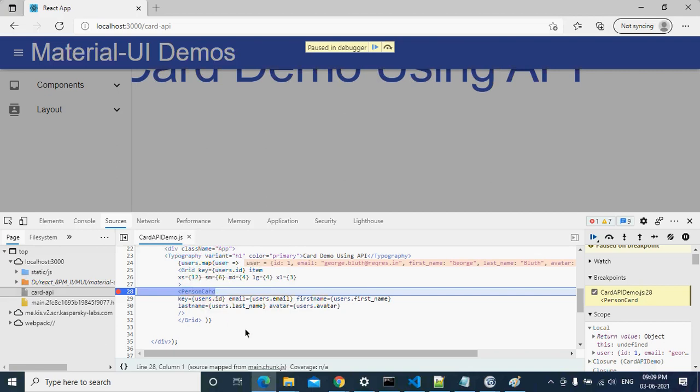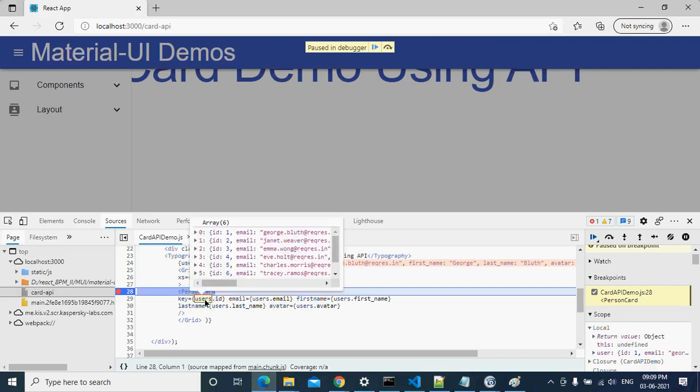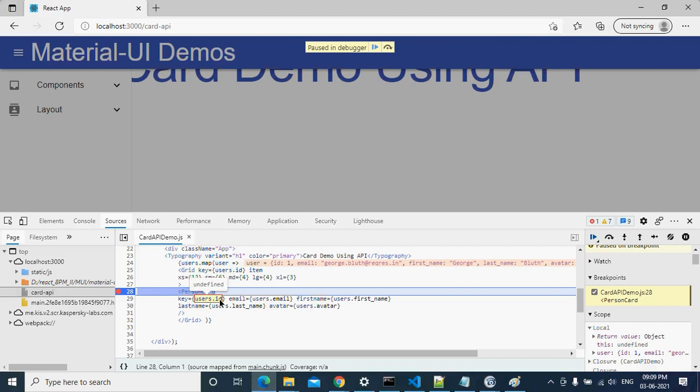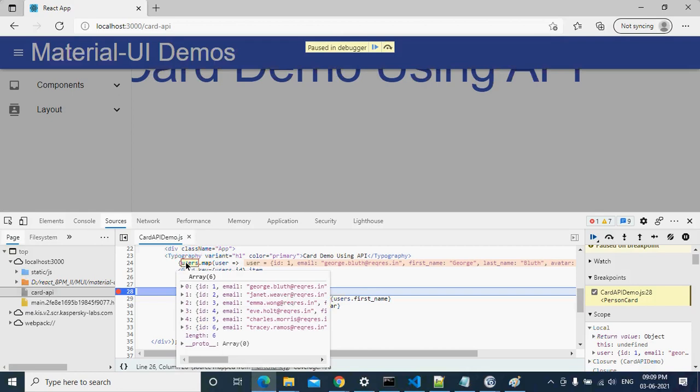Users dot id, why is it undefined? We have users inside of our object, an array, right?